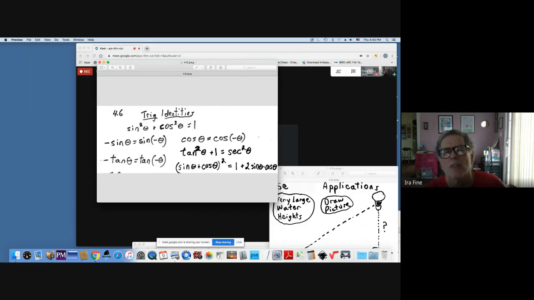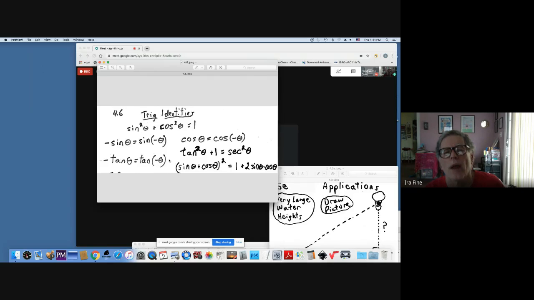See, this one says, if you take the sine of the opposite of an angle, let's say it's positive, this one would be negative, that'll equal the opposite of the sine of the angle. For example, we know that the sine of 30 degrees is a half. So if you make it negative, it's minus a half. But that would equal the sine of minus 30 degrees, because you're going down, would be negative a half, right? So, these are just some things you can just look at how they work.